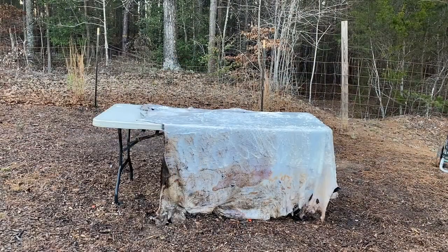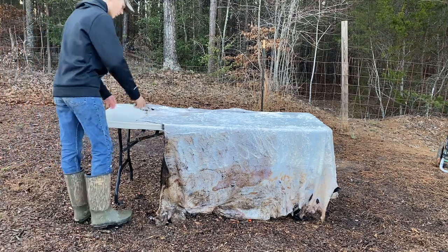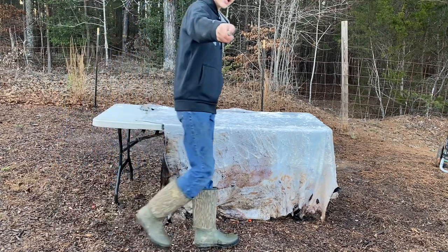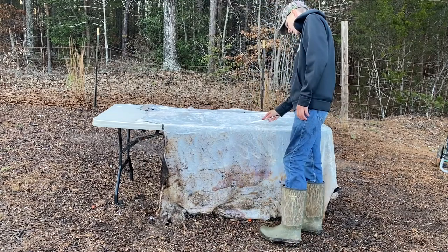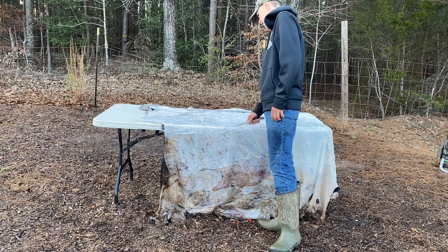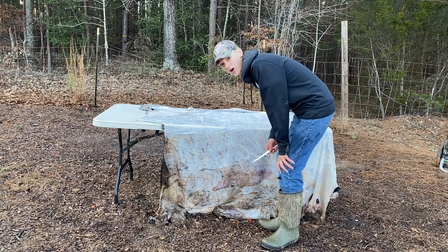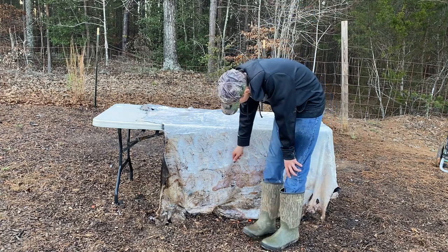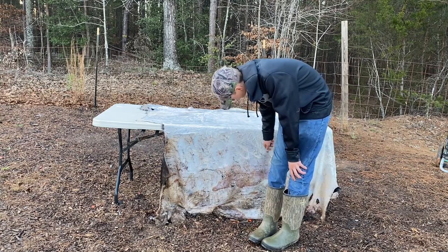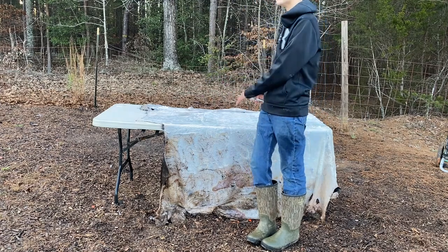Alright, guys, so I put a smaller nozzle on the pressure washer. I've been scraping it with a knife, and we're halfway done. Halfway. But right here, you see this little more of a meaty part. Look, I'm just scraping that off right now. It's only been about 4 or 5 hours, so hopefully we can get it done. But now that I figured out what nozzle to use, this'll be a breeze. I'm gonna finish this half, and then we'll move down to this half.